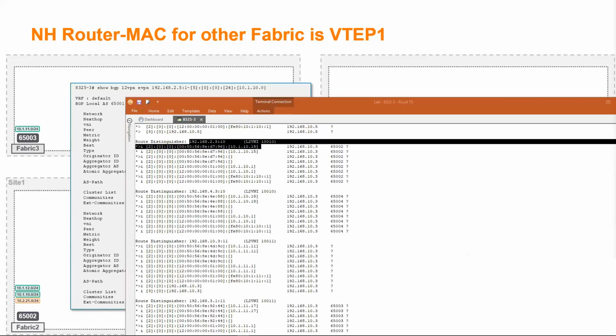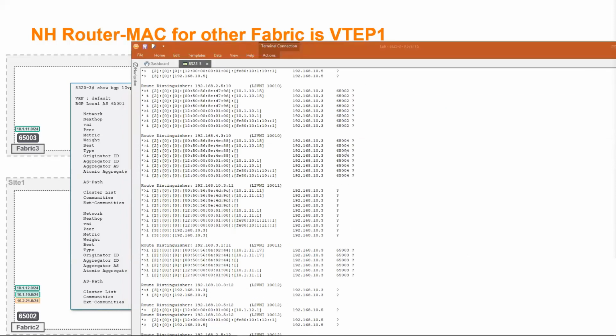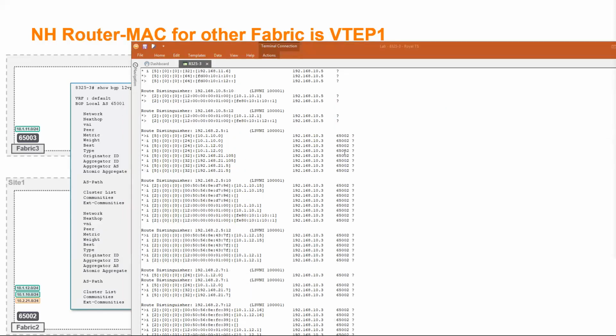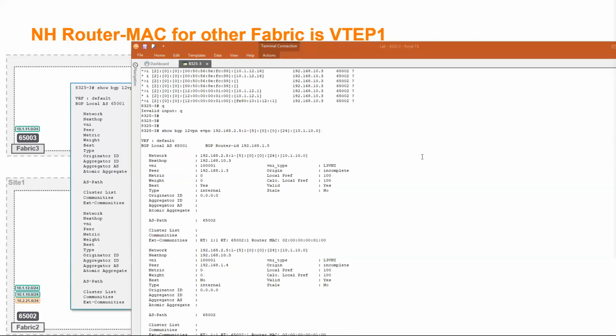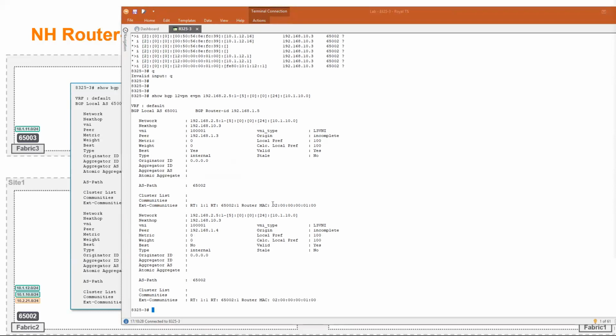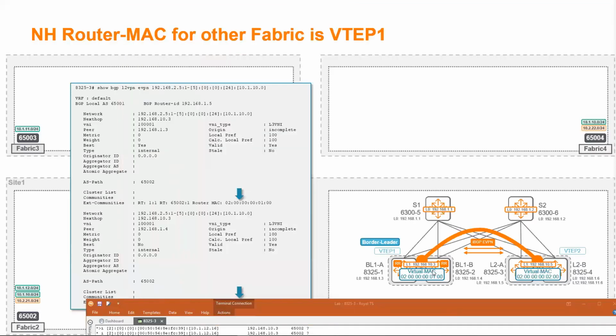I'm going to check this one, and I'm just doing copy paste in order to speed up a little bit because I think I'm a bit late. You can see the router MAC is this one, which is 02 and 01 here, which is the router MAC of that guy. So the router MAC has been set properly as well.